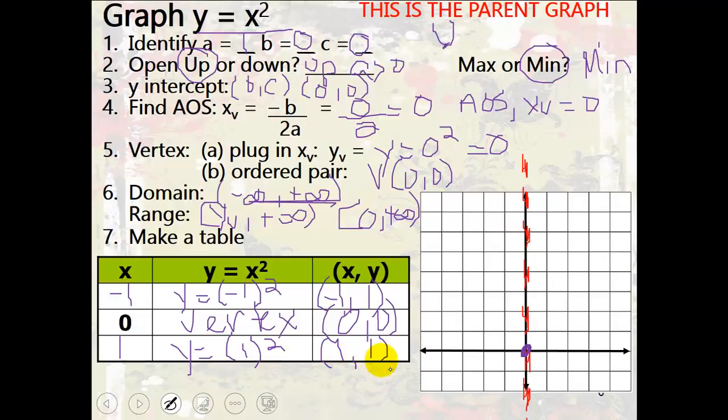I'm going to plot these 2 points. I also know that because this is so simple and we're very familiar with this graph, if I plug in a 2, I get out a 4. If I plug in a negative 2, I get out a 4. Also, with the axis of symmetry, if I know this side of the graph, by symmetry, I know the left side of the graph and vice versa. And that is the shape of my graph. And notice that I get a U down here.